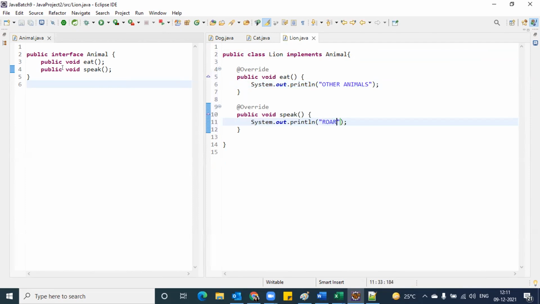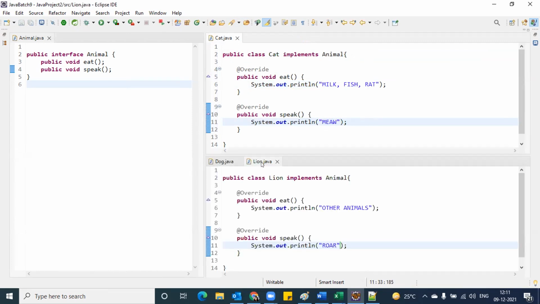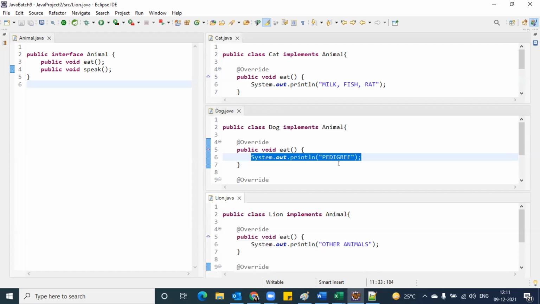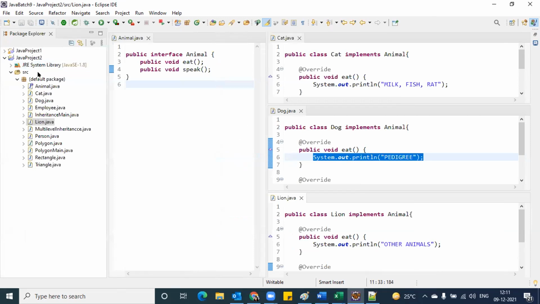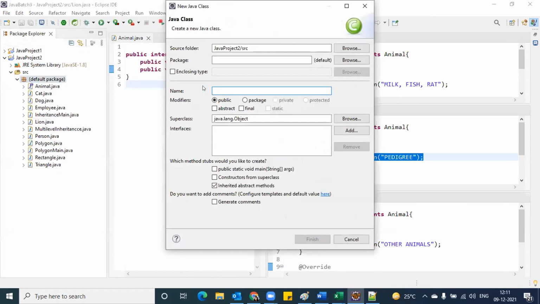Yes. So this is the interface. This is the standard which is followed by these classes. Obviously, here we are checking is a relationship. Unless you have is a relationship satisfied over here, you cannot go for implementation of an interface. Clear? Now let's create a class which is animal main.